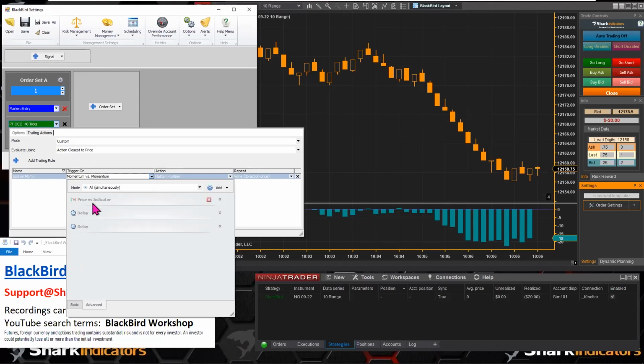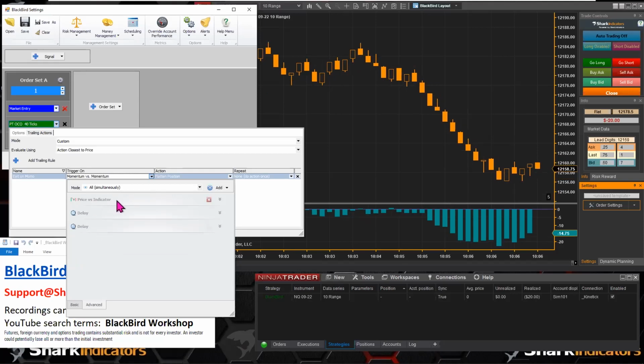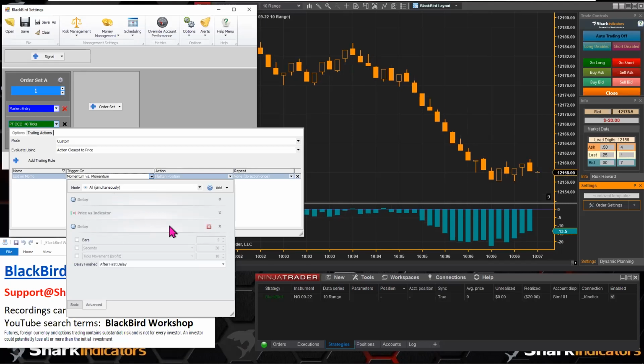So we can see I have 3 triggers on the menu here. And now I can grab the top one and I want to move it down below. So I want the delay on the top and then the price versus indicator on the bottom. And then this extra delay, right? I just added that extra one just so I could move the items around. We're just going to delete that one now.